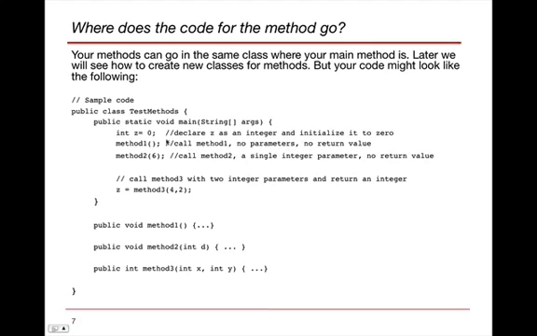So where did the code for the methods go? Well, we have our public class, and here is the code that we had worked with before. And basically what we'll do is within that public class, we can just right now continue within the class, just add in a couple of methods. Public void method one, here's our no parameters, and we will write some code. Public void method two with an integer d, and then our code. Public int method three, integer x, integer y, and then our code. So you see, we can put our code right below our main method, but within the class. All code is going to go within a class. We don't want to put these methods inside of another method, but we want them outside of the other method. So each method stands by itself within the class.